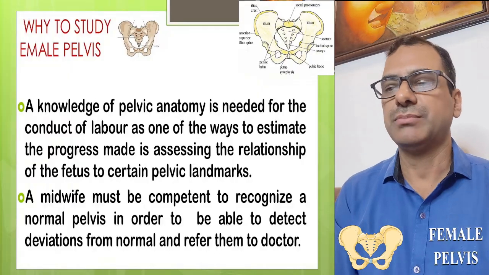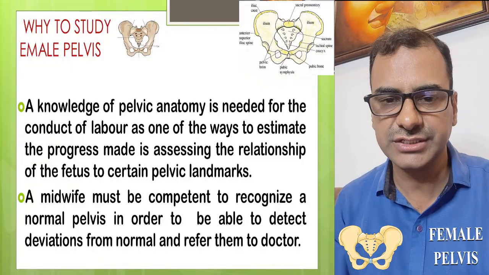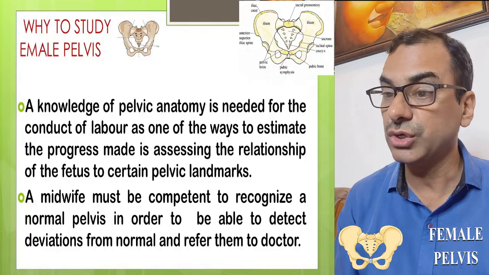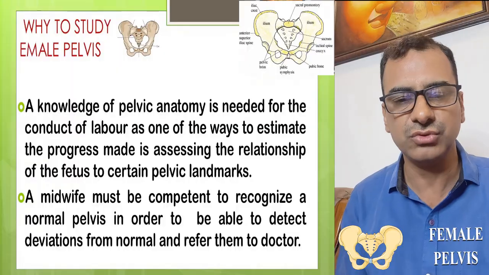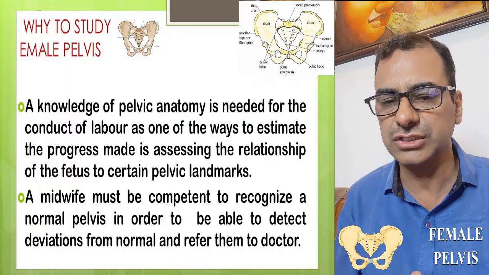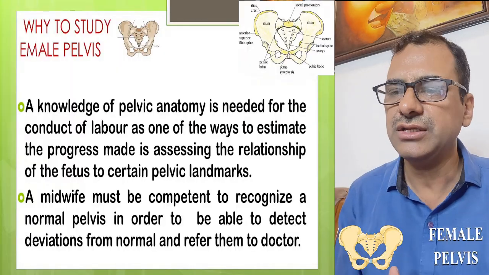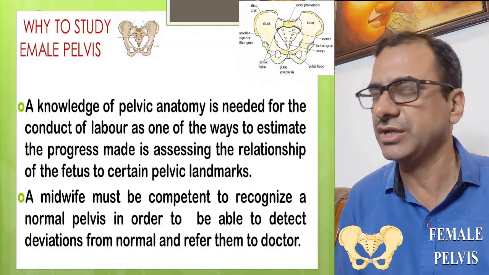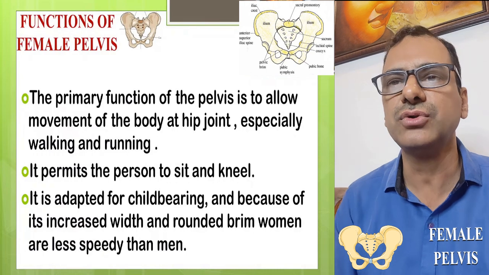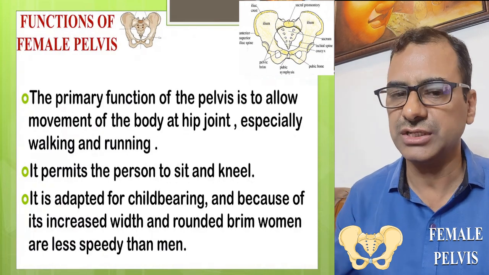A midwife must be competent to recognize a normal pelvis in order to be able to detect deviation from the normal and refer them to the doctor, because if the pelvis is not normal, normal delivery will not be possible, and we have to send the client for cesarean section to a doctor.